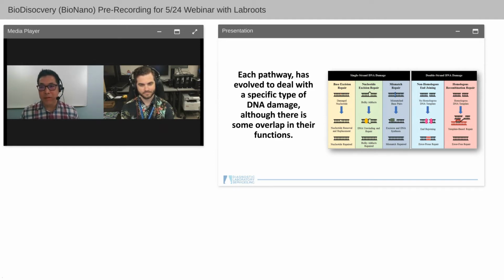misassociated. But the more significant damage to our chromosome happens with double-stranded breaks. And in that category, there are primarily two mechanisms in which those are handled. The first is one that is prone to error, called non-homologous end joining, where it is randomly associated with the other, with a pair of DNA close by. And this can often lead to error as well as translocation. A far more elegant approach to DNA double-stranded damage is homologous recombination repair, in which the sister chromatid is used as a template for that repair.